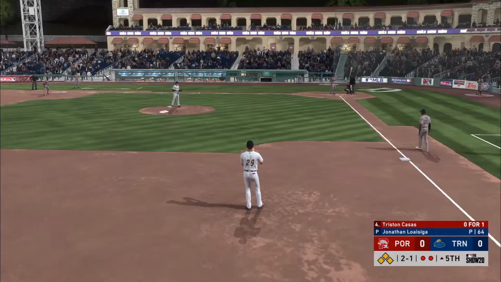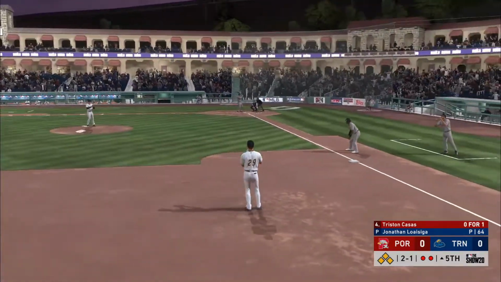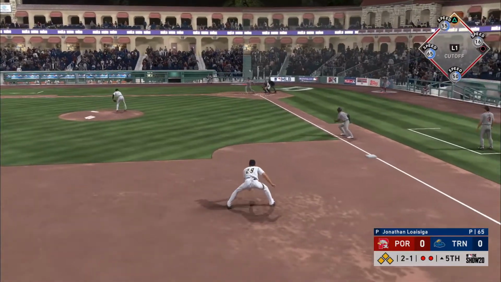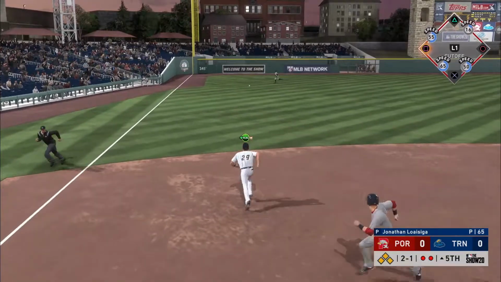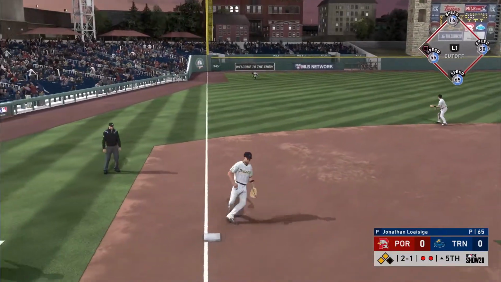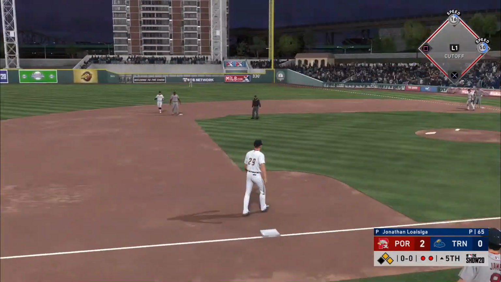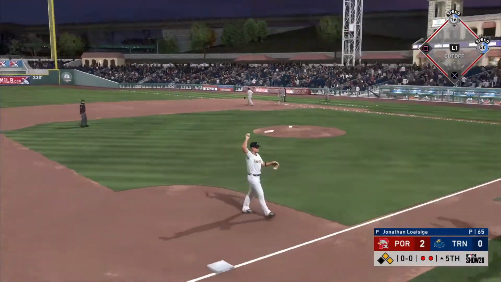Digging in once again, Tristan Casas. 2-1, here it is. Liner. A leaping try, but it's out of his reach and into the outfield. One run scores, and the runner from second is in to score. It's a 2-0 ball game.